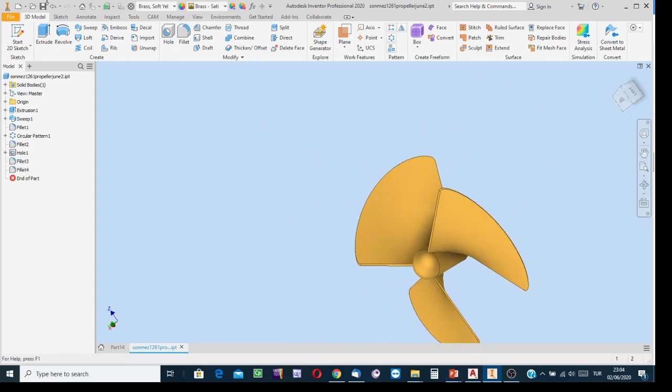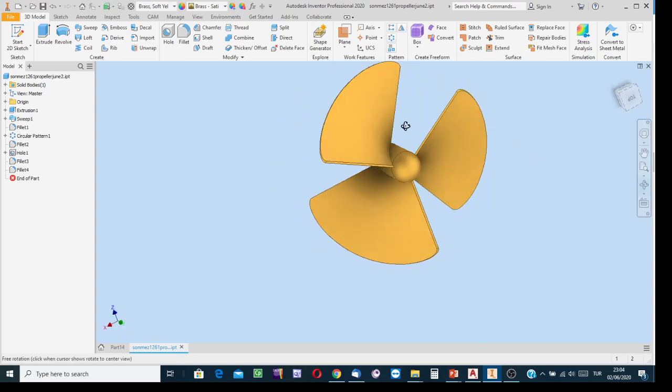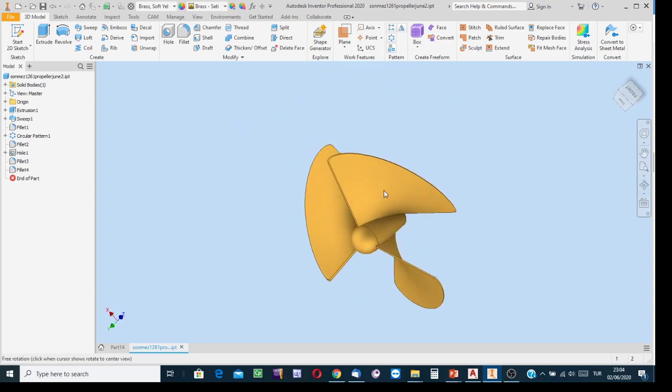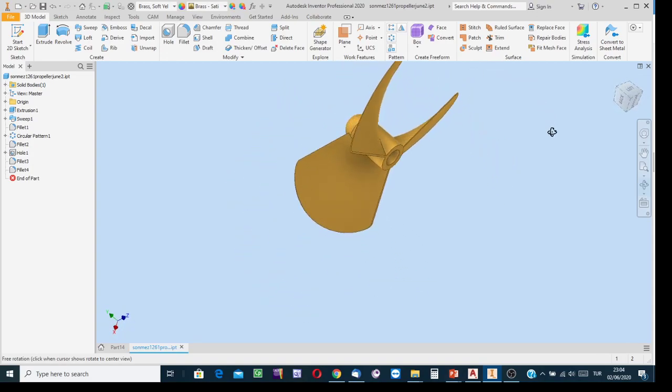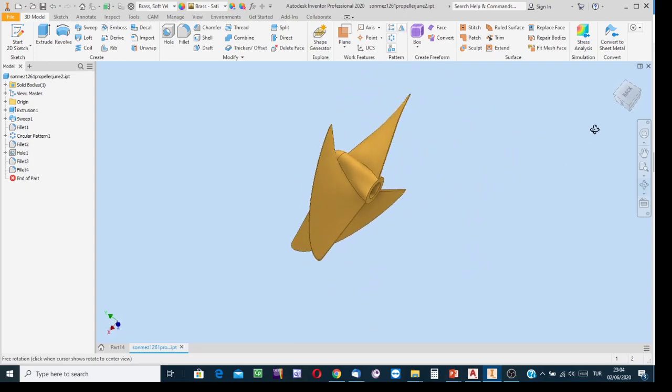Okay, save the file one more time, and then the rest is at the assembly environment. Assemble this propeller to the tip of the driving shaft. If you want, you can create a shaft and then assemble this. But I think the rest is obvious. You already learned how a shaft is created and how the components are mated. Insertion type constraint is recommended.